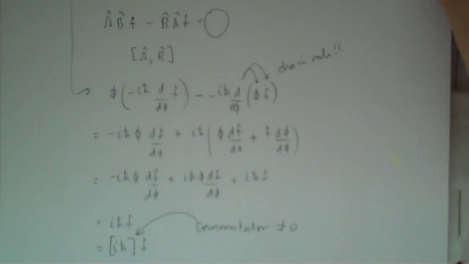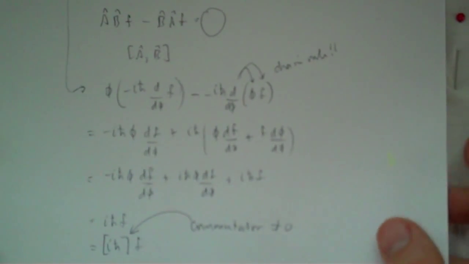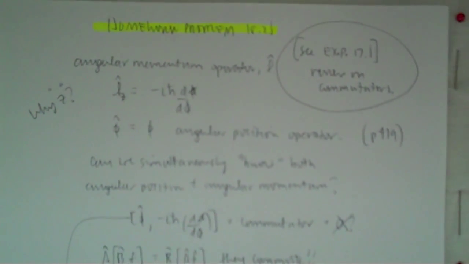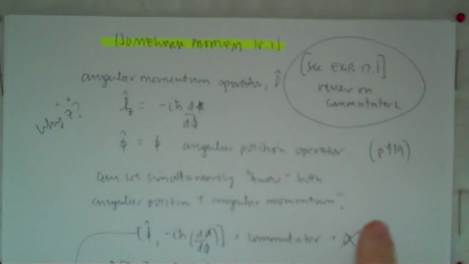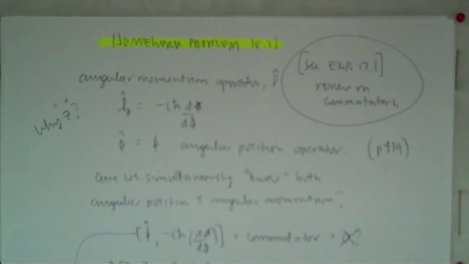Hope that's helpful. I think that's the problem in its entirety. Again, you might want to go back to chapter 17 and review what commutators mean, or watch this video again and do commutators more. The implications of this matter on the exam when you're trying to interpret a question. So hopefully that's helpful.